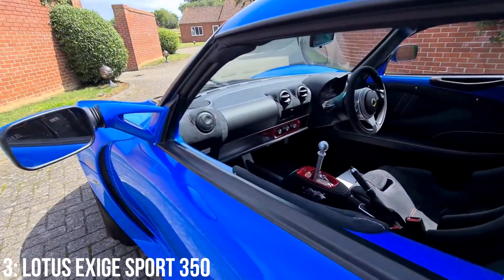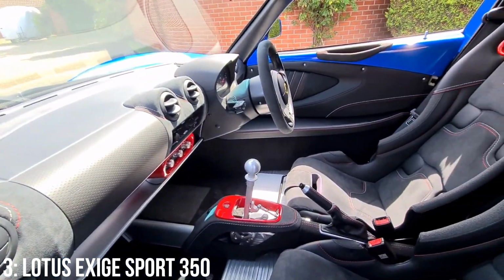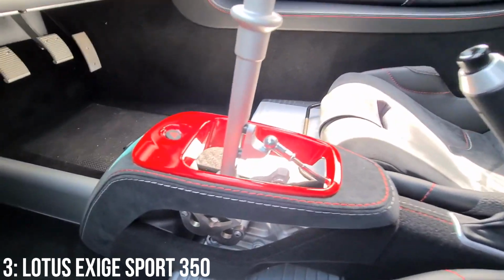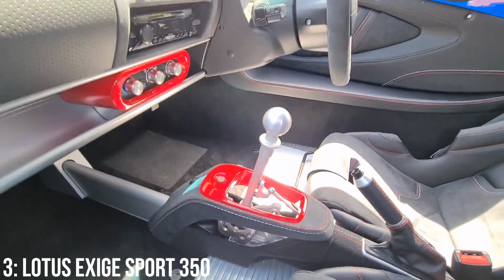and as I mentioned, stripping out anything unnecessary to make it as light as possible. You'll very much see this on the interior, with the exposed gear linkages, exposed metal, and generally bare bones feel. It definitely embodies the Lotus mantra of simplify, then add lightness. It weighs 51 kilograms less than the S, and just 1,125 kilograms in total, which is ridiculous.